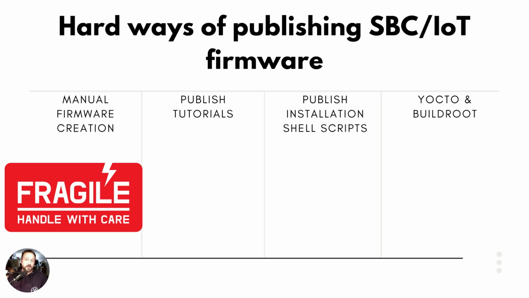You could publish a tutorial with step by step commands that others will have to execute. This approach is fragile because your readers will make mistakes. Your documentation goes stale the moment you publish it. And as time goes on, your readers will experience unexplained errors as Linux changes and the commands in your tutorial go stale. Tutorials are fragile for a lot of the same reasons that manual firmware creation is fragile.